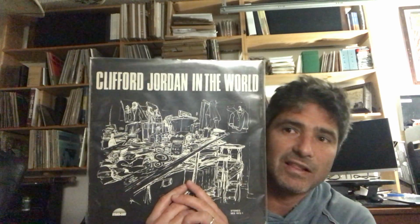This was the other Strata. This is insane. Clifford Jordan in the World. And this thing, like I said, is original on Strata East, VG Plus near mint. I don't know, just insane. The only weird flaw with it is this little label ding. Other than that, the thing is just amazingly clean. So clean I could eat off of it, I swear. Finally got some eat off records.